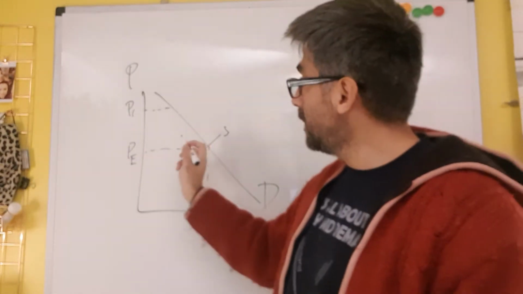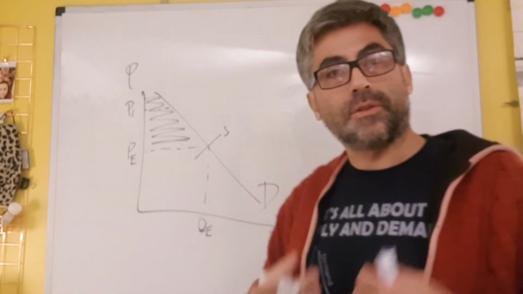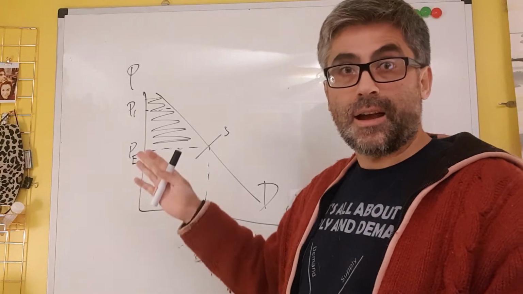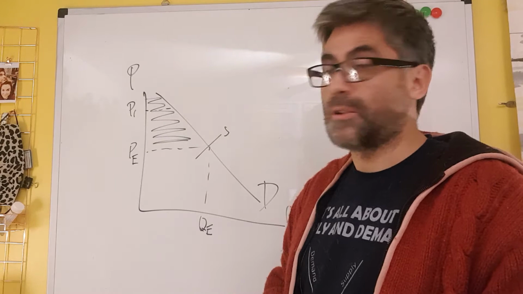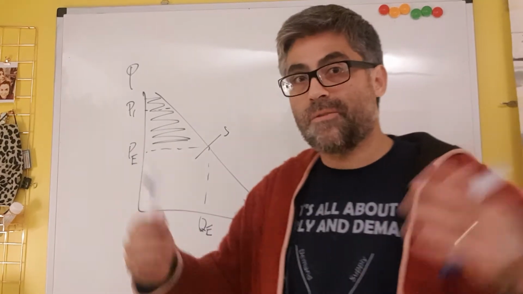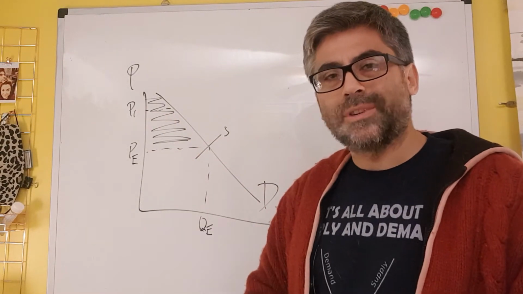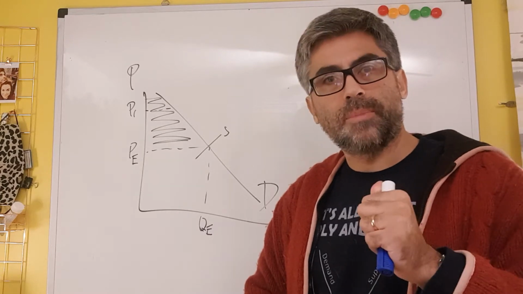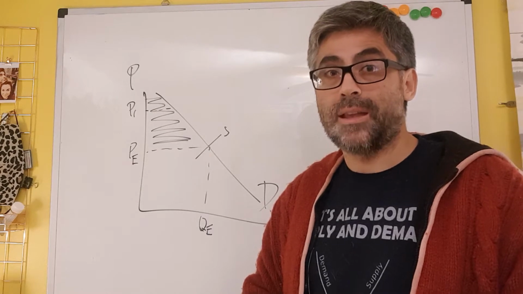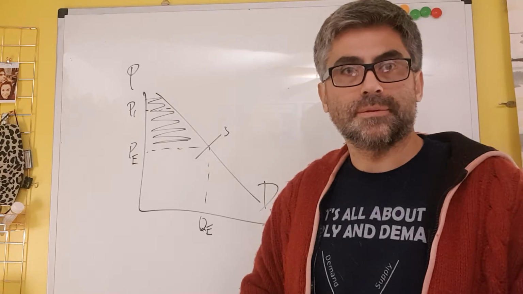So hence, that difference between what I am willing to pay and what I end up paying is the consumer surplus. You know, I could have paid £100, but I didn't pay £100. I only paid £10 because that is the equilibrium price. So I am better off by £40. So all that is consumer surplus. Now, first degree price differentiation tells us that they're going to charge me what I'm willing to pay. So if I was willing to pay £100, well, guess what? I end up paying £100 instead of the original, 40 or £50 that it was.